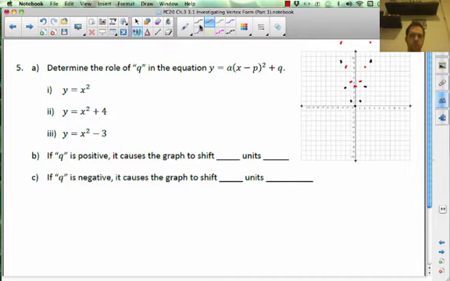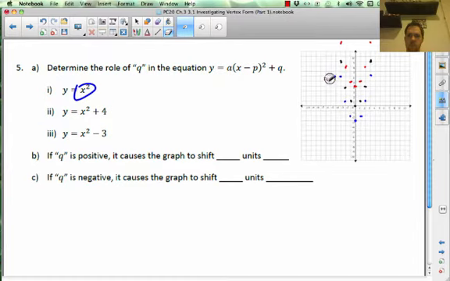X squared minus 3, so you plug this one into Desmos. And now you'll notice that we've taken this vertex and we've bumped it down to here instead. Okay, so nothing's moved from left to right. Everything is just moved either up or down. So down, every point is down 1, 2, 3 from the original function here, x squared, and this one. So then you'd have your next points there and there. And this one down 1, 2, 3 would be there and there.